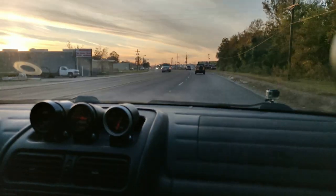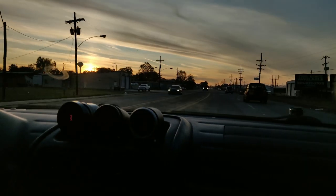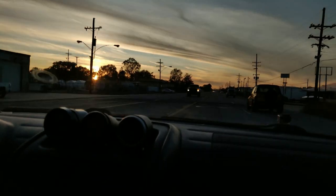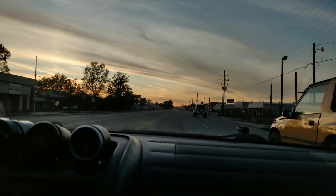Alright, so it's a wee bit lean. Definitely needs to be richened up, just an FYI. Yeah, well, that was still a nice pull though. When it gets cold, still a nice pull. When it gets cold, it is when it runs.